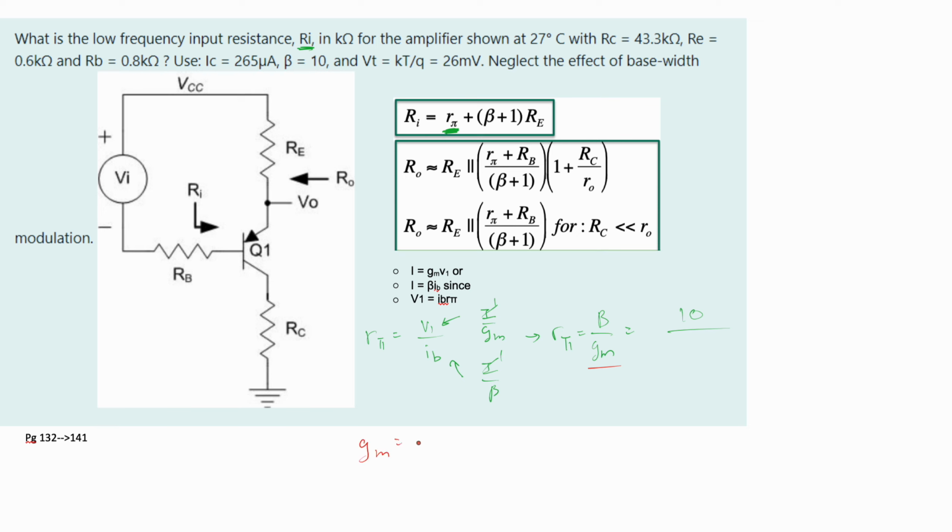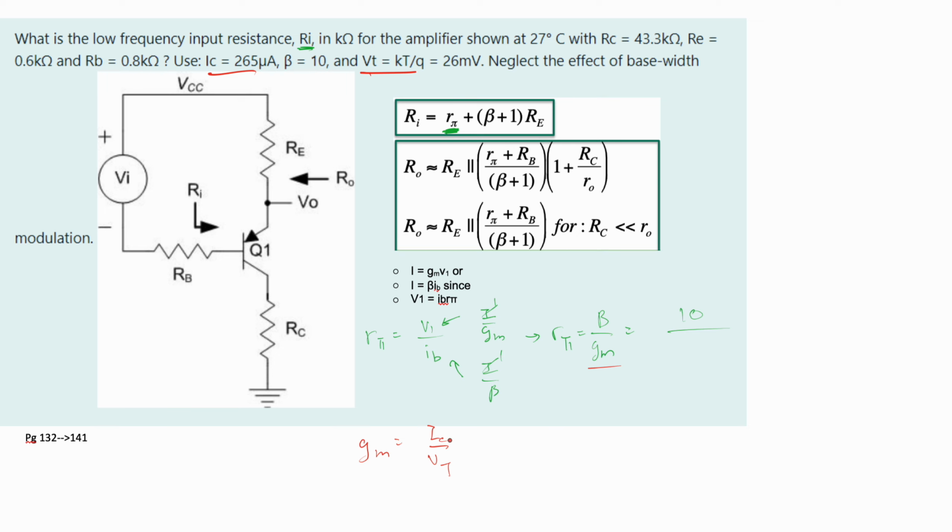GM is going to be equal to, and there's a few different ways we can look at this. For this problem, there's a different way we can, and we have looked at this on page, I think, 92 in the notes linked below the like button. But for this one, our GM is going to be equal to, since we have our IC over VT. When we're given our IC and our VT, we can just use these, and we don't have to use the page 92 notes where we have the square root of 2 times our K times W over L times our ID. That's if we have our ID.